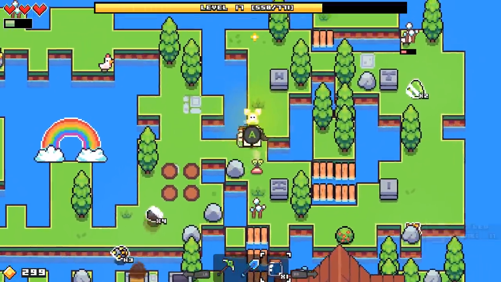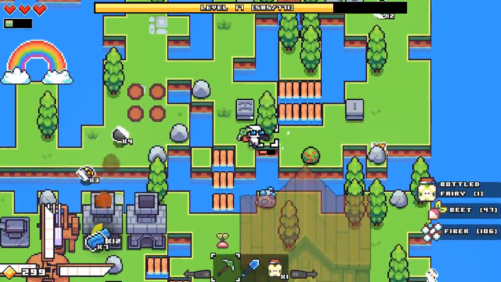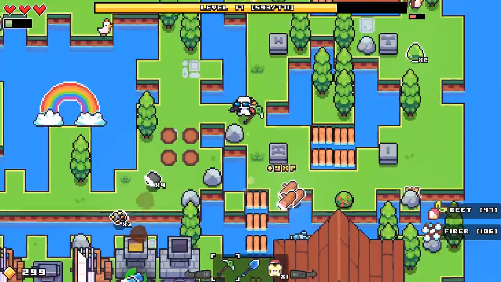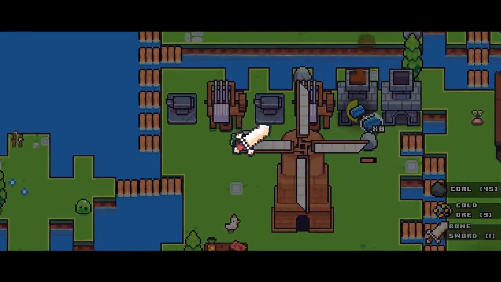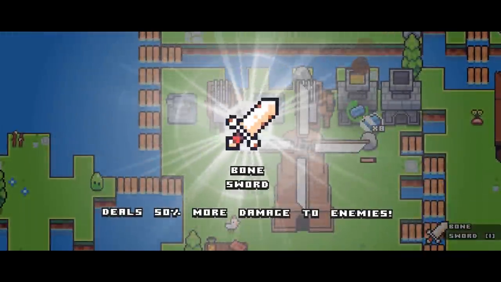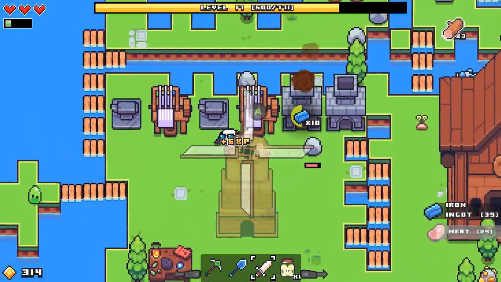There we go. I irrigated a thing that was already irrigated, but if it works, it works. So I need to go back and pick up this gold ore. There we go, 12 more coins. Oh, and here we go, the bone sword! Deals 50% more damage to enemies. So I can beat up things, no problem.